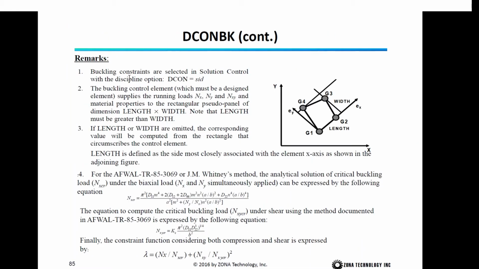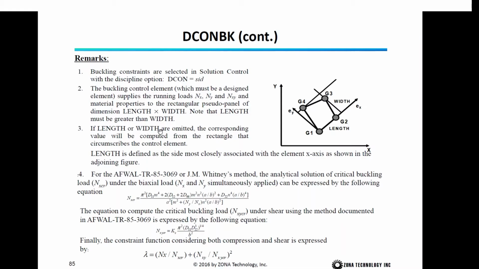The buckling constraint is activated by the DCONSTR case control command, and the buckling control element supplies the running loads NX, NY, NXY, and material property to the rectangular pseudo panel of dimension length times width. The running loads NX, NY, NXY are induced by either SRO or static.